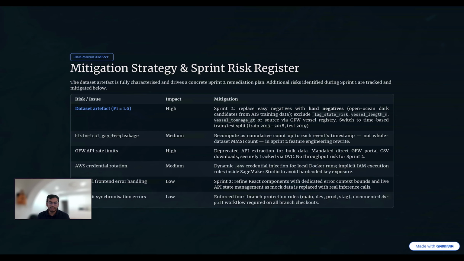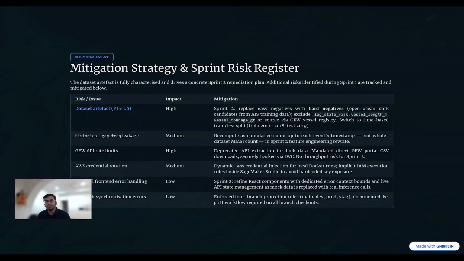Here's the very critical information that we found. Our F1 score equals 1, which we would classify as a successful fast fail. We're not hiding from this result. We are leading with it. A fast fail means we surfaced a fundamental problem early before committing sprint resources in the wrong direction. That's what good engineering looks like, frankly.